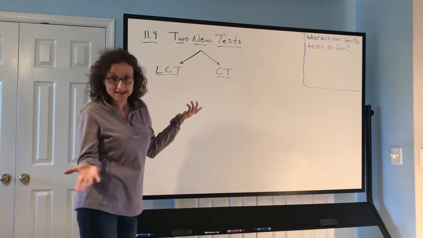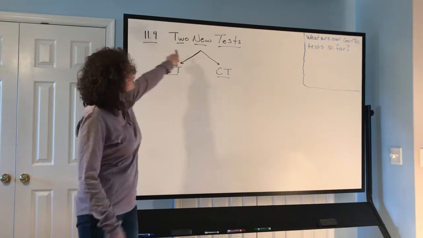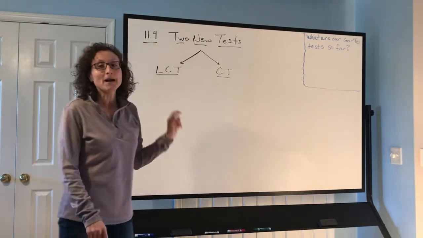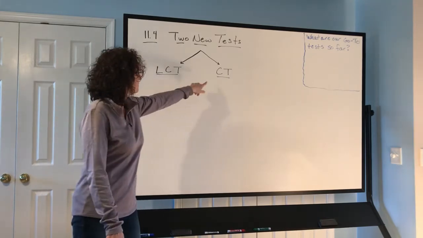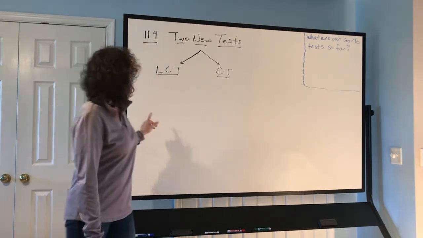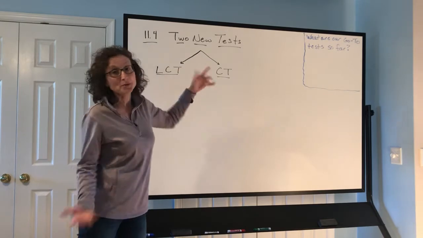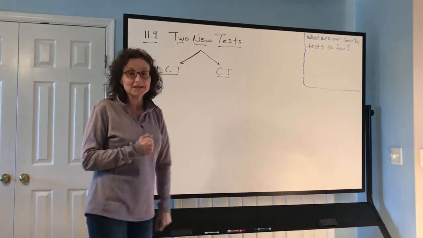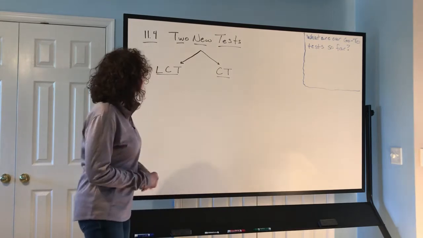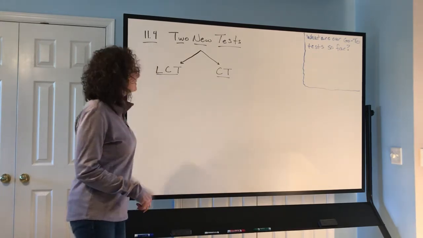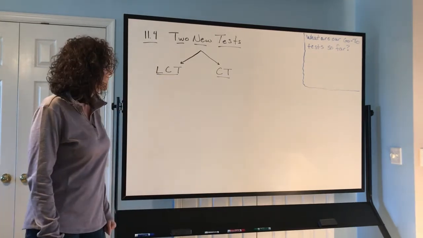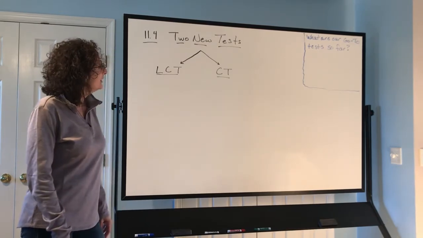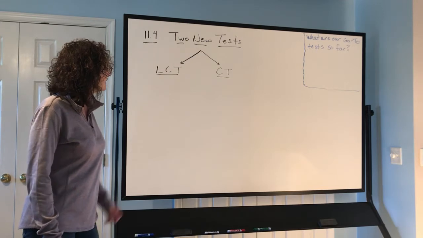And speaking of tests, in 11.4 we get 2 new tests, okay? And here are the abbreviations for them. Usually we'll do this one first because we use this one to prove this one, but we're going to do this one first because we're not going to prove anything today. Sadly, I know you're sad. We're going to save the proofs for next week, and we're going to dive into this guy first, okay? And I'll tell you what these abbreviations stand for here in just a sec.